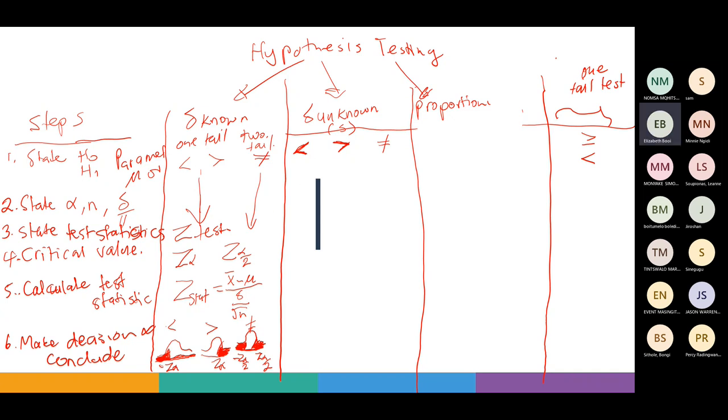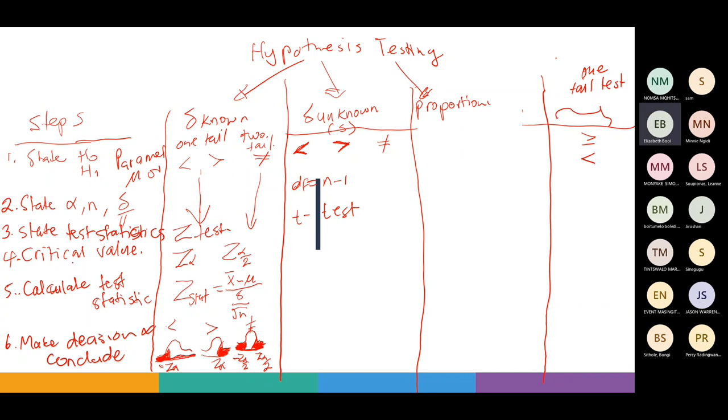So here, you're going to state your degrees of freedom, which is n minus 1. Because if I've already found out what my n is, I can calculate my degrees of freedom. I'm going to test the hypothesis and say my test statistic here will be a t-test statistic. That will be step number 3.